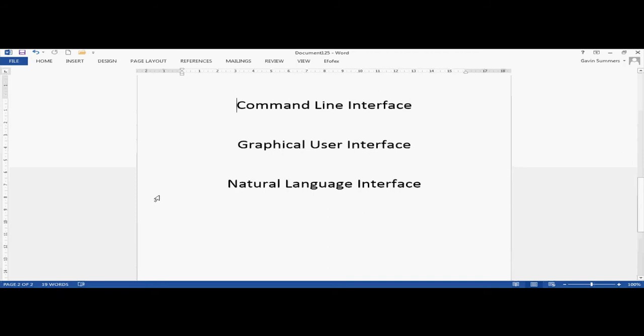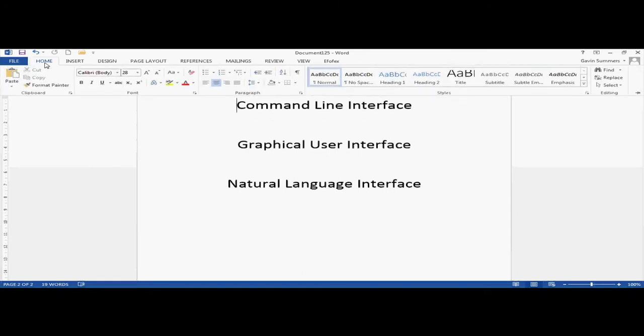Next we have a graphical user interface which creates a visual representation of commands. So when I'm using Word, I don't have to type in commands like I just did in the command line interface. I've got these nice visual representations here, so I can see that this makes it bold, I can see that this is changing the color. These are visuals to say increase the font, decrease the font, and there's lots of different visual representations of the commands in a graphical user interface. The icons have to be easy to understand, and this makes it more intuitive for the user.